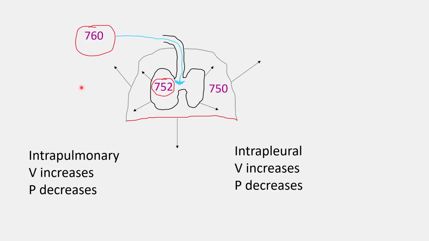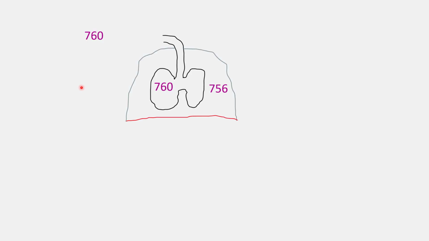And air continues to rush into your lungs until what? Until there is equilibrium and we're right back where we started. Now we are at the end of an inhale. Atmospheric pressure is still 760. The lungs have risen back up to 760 of the intrapulmonary pressure. Intrapleural pressure is now slightly less, so 756 again. That means that the transpulmonary pressure is right back to about -4.